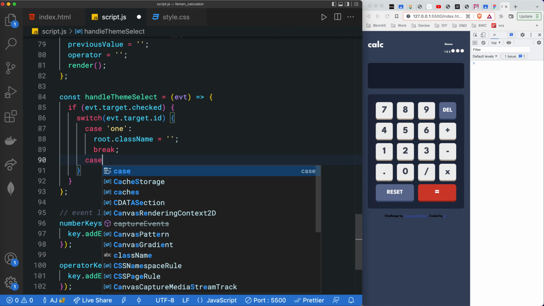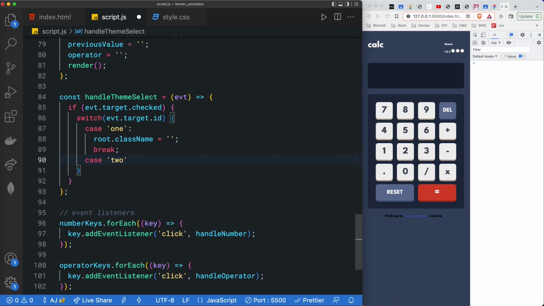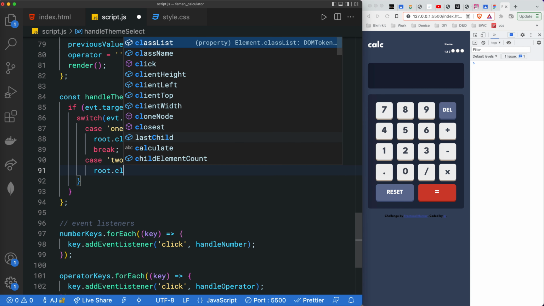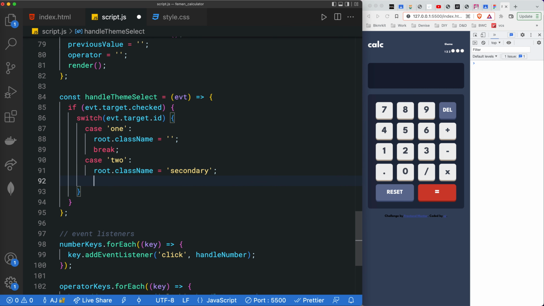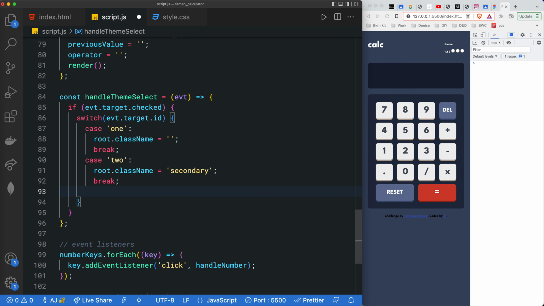We're going to do case 2, root dot class name equals. I think it has to have that. No, just secondary. That's right. Okay, break. Case 3.